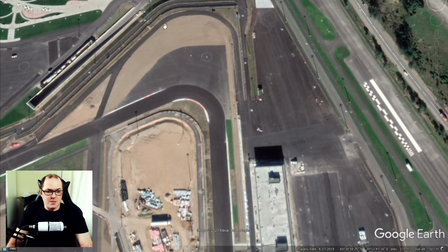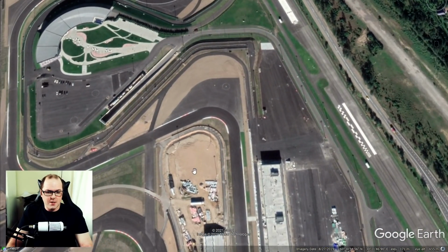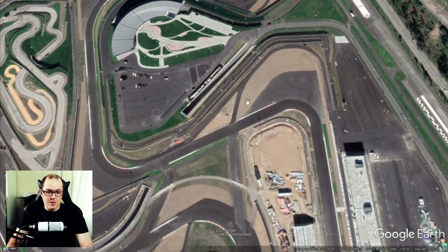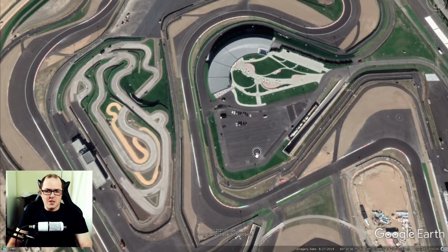Pit lane exit's just going into the next postcode for some reason, but that's probably to avoid the sort of thing that they had at Yongnam in South Korea, where the pit lane basically came out here. So it looks stupid, but there's probably method in the madness. But then it just drops you out and spits you out here, maybe. But that could be changed. I think they're actually extending it and making it a tighter hairpin or something like that for the actual race in a couple of years' time.